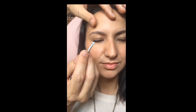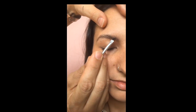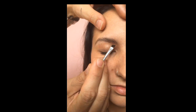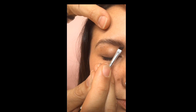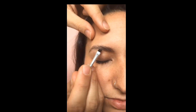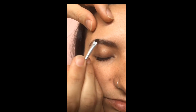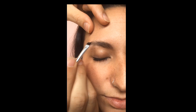I'm using a shade 6 because that's her shade. We have 6 different shades. We have a 1 and a 2, which are both light, a 3 and a 4, which are medium, and a 5 and a 6, which are deep. As you can see, it's all about how much you apply. Even if you have her skin tone and hair color, don't feel like 6 is going to be too dark. This is actually shade 6, and it's just about the amount that you apply and how you apply it. Because think about it like this.